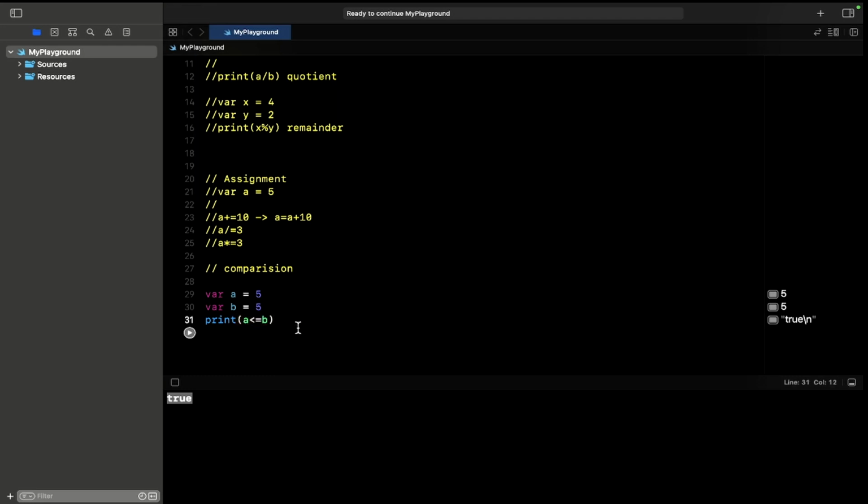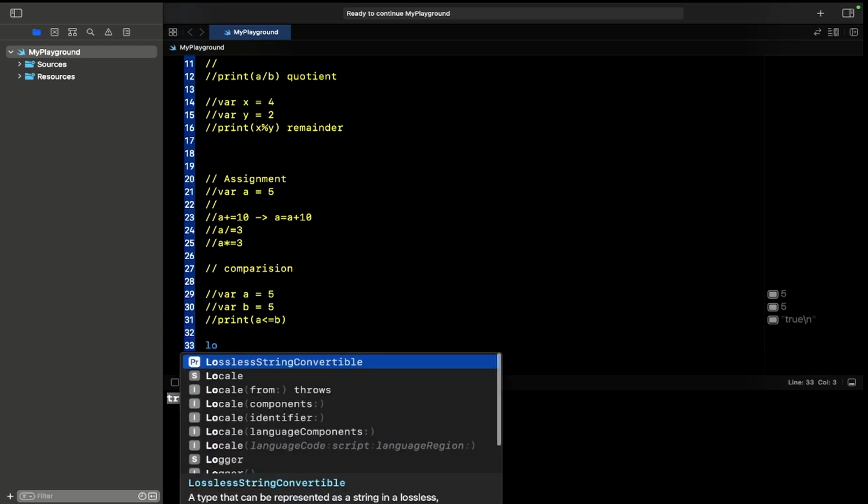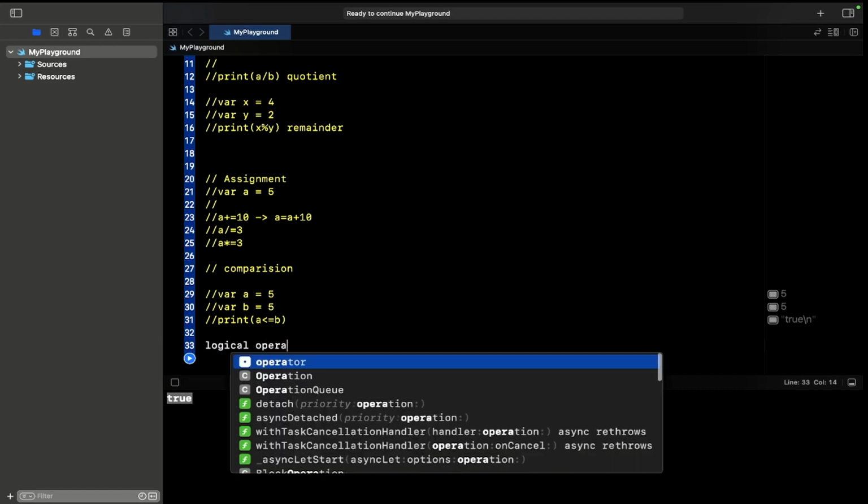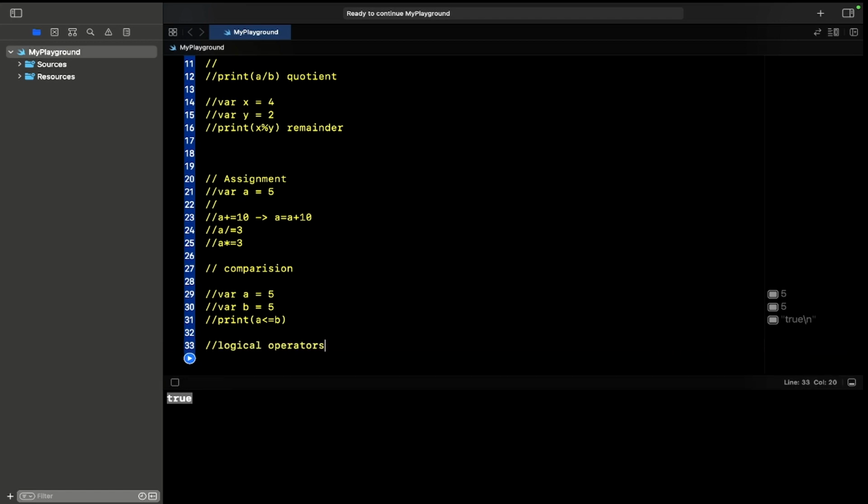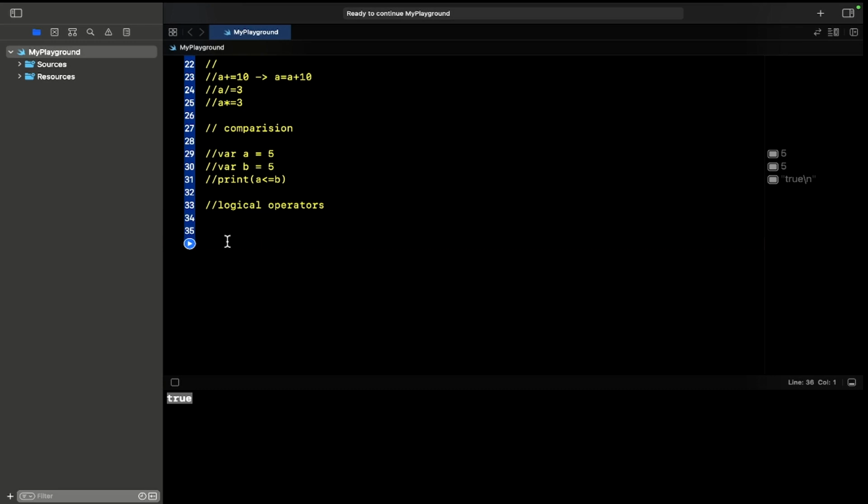Now we also have logical operators. In logical operators, we have two conditions, and the two conditions should also return true, then only the whole statement will be true.